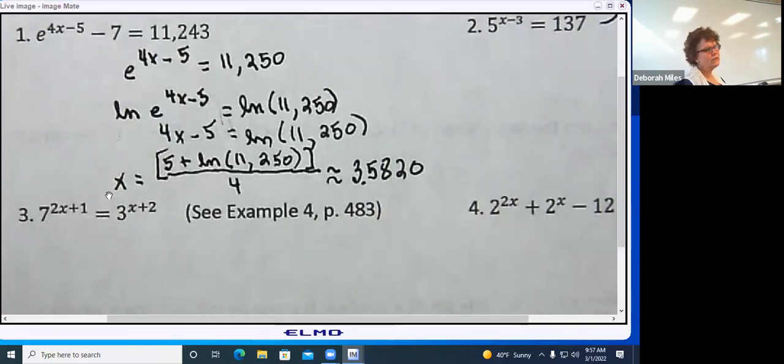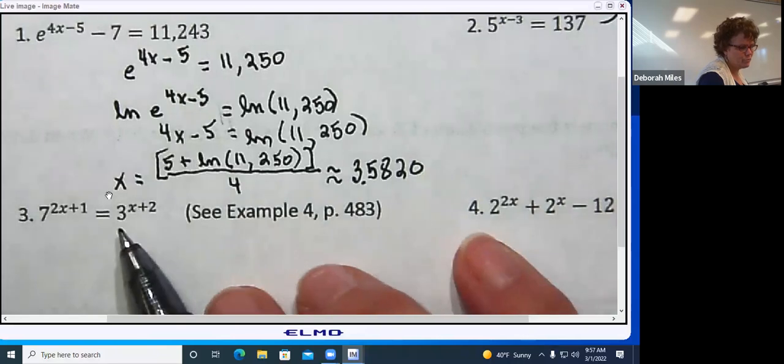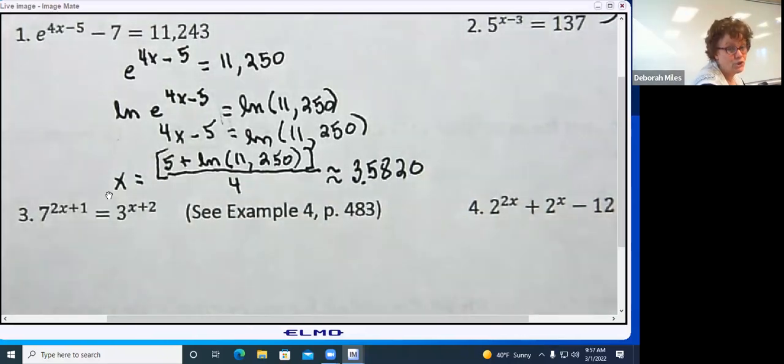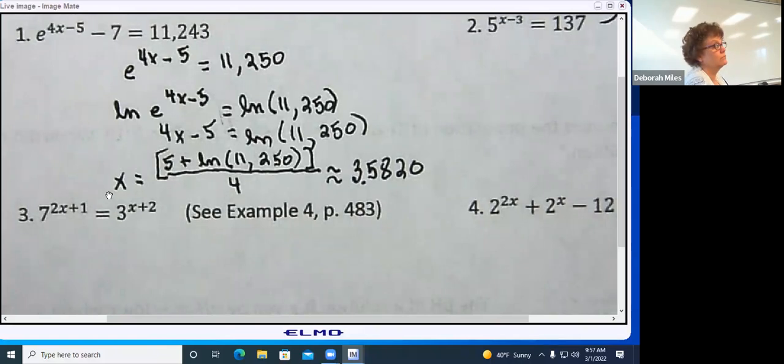All right. First thing I think on number 3 is it's an exponential equation. As soon as I think that, my second thought is, could I write both sides having the same base? And I'm actually praying a little bit when I say that. Oh, please, can I write both sides having the same base? Not easily. I can't think of a power of 3 that would give me 7. So, any ideas? Anything we could just try?